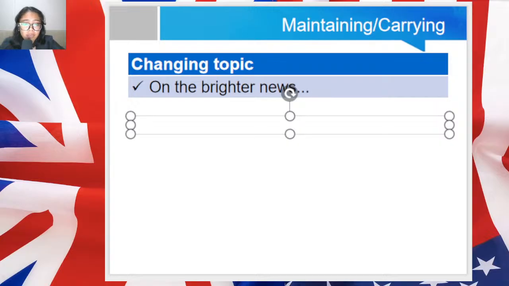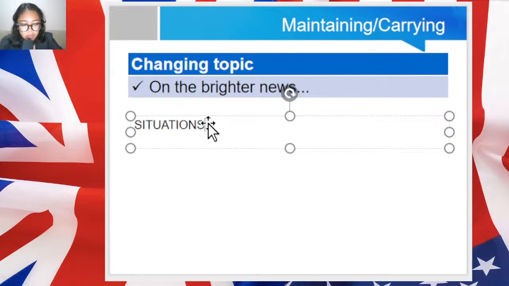Okay, so the phrase itself is very clear and it signals your intention immediately. On the brighter news literally means let's talk about something more positive and cheerful. It's a kind and thoughtful phrase to use, and it's a great tool for a conversationalist who wants to make sure that the people they are talking to are comfortable and happy. Okay? All right, let's look at some situations here. First is, of course, changing a topic from a bad day to something good.